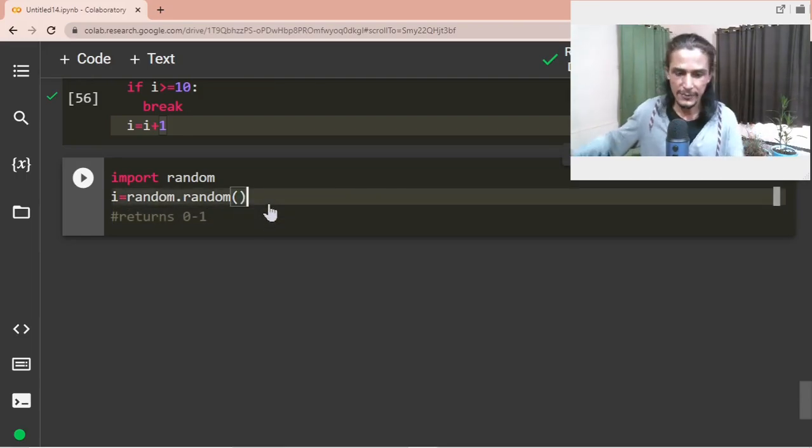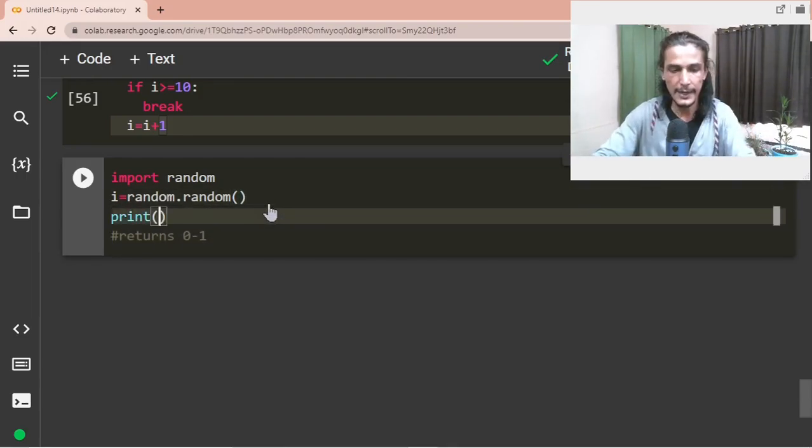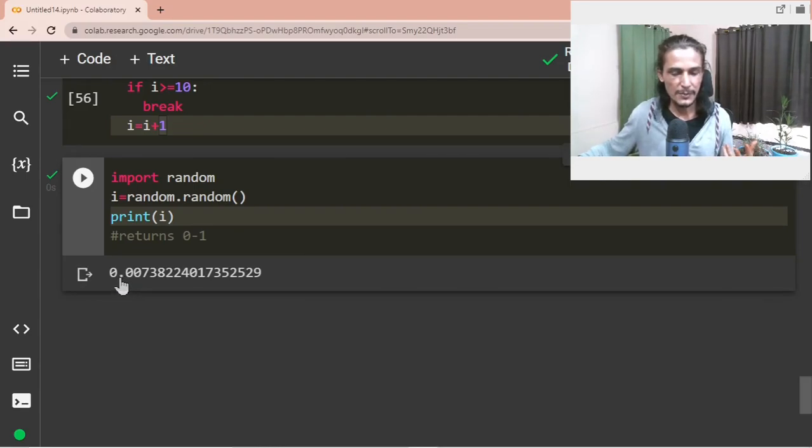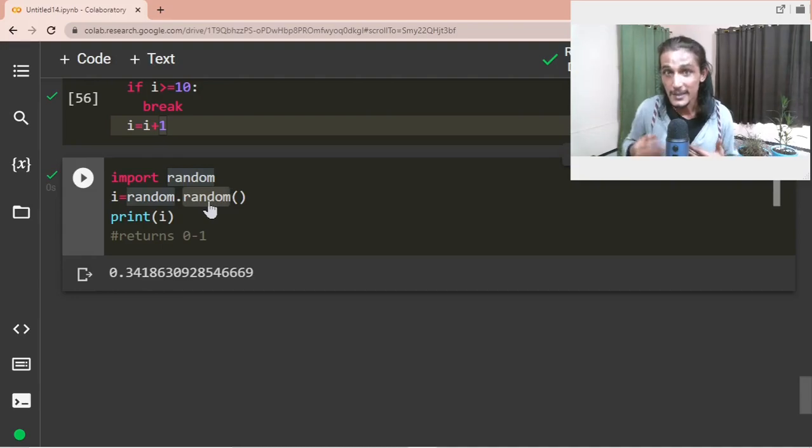Let's see. If I write it in this way and print this number i on the screen, you'll see that every time I execute this program, you will see a different number within the range of 0 to 1. Say this time it is showing the number 0.0007. Again, if I execute this program, the number is 0.87. If I execute this one more time, it will show another number, say 0.34. Got it? So this function returns a different number every time you execute. You don't know exactly what number it is going to return, and that's why it's a random number, sort of. Although I say you don't know, these are pseudo random numbers. They are not perfectly random, but for our case, we can consider them as random numbers.